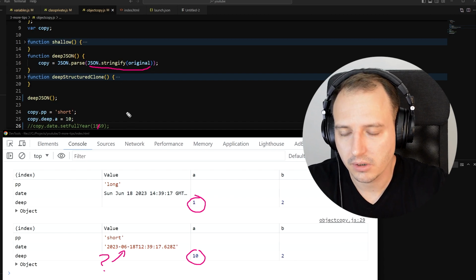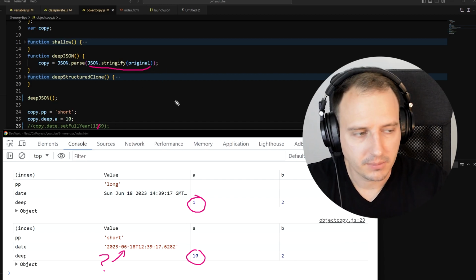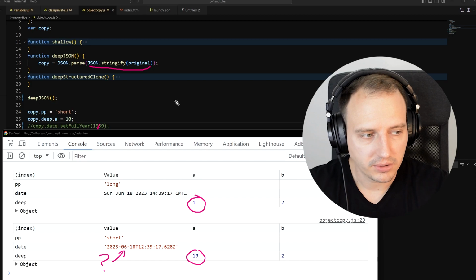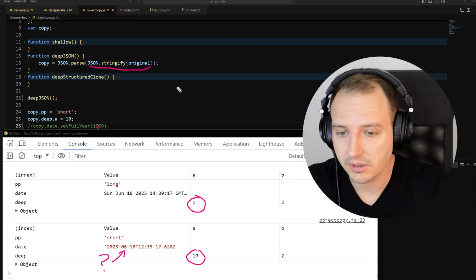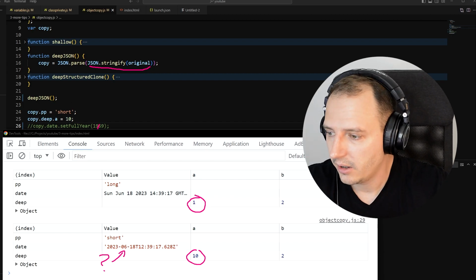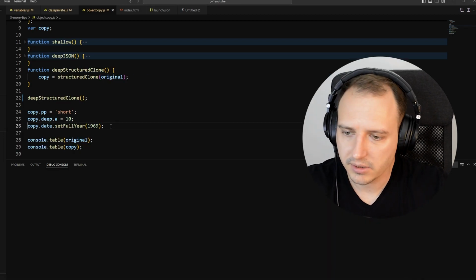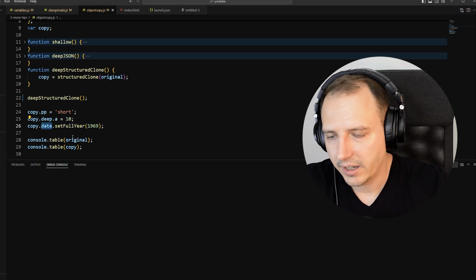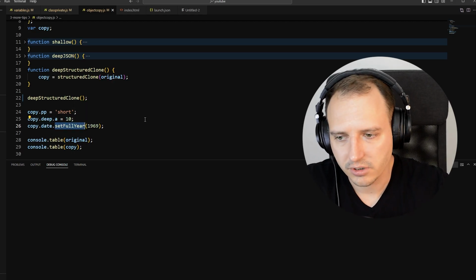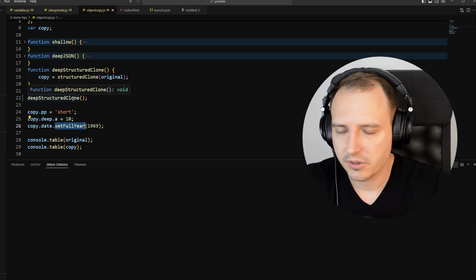We want our original date object. Is it possible to also copy that? Yes, actually it is possible. With newer JavaScript, there is a function you need to take a look at. I disabled this line because it would have thrown an error, because the new date was a string, so this function doesn't exist. Now, deep structured clone.